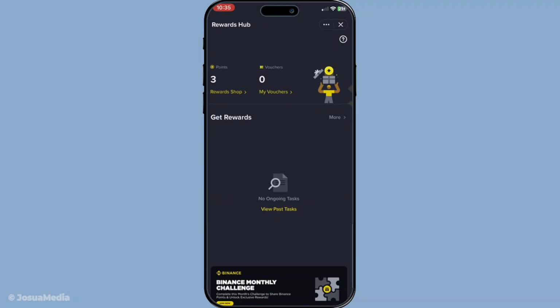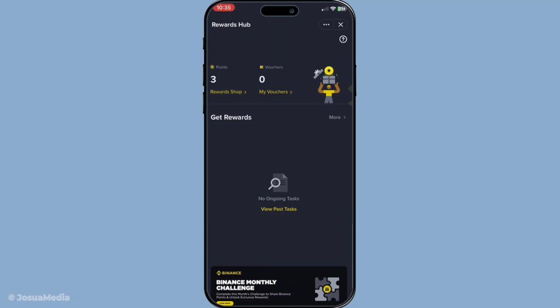Once you're in the Rewards Hub, you'll have a couple of options to proceed. You're going to be looking for either the History or the Get Rewards section. You might be wondering which one to choose. Well, if you're curious about past rewards, History is the best place to check. However, if you're looking to see what you're eligible for or can claim, heading to Get Rewards is your best bet. This flexibility is one of the app's strong points, making it easier for you to find exactly what you're after.